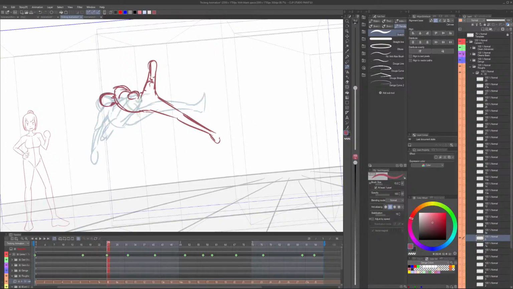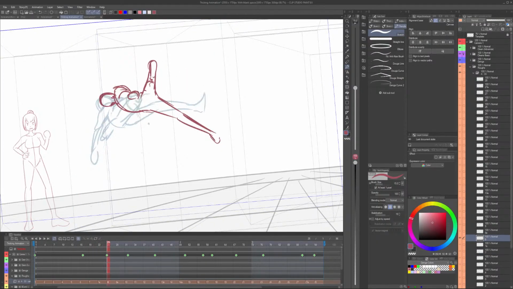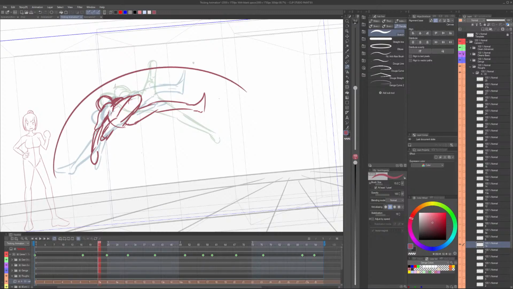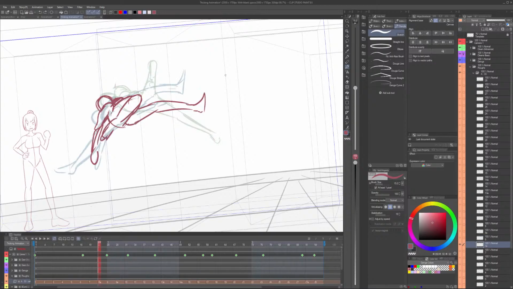Yeah, the bent knee, this one, right? This is a great pose, man. Yeah, I love it. Kind of a super dynamic pose. You can see it's like this, and then you know.